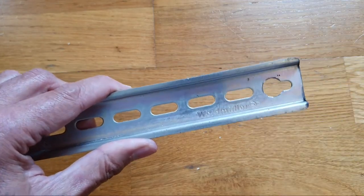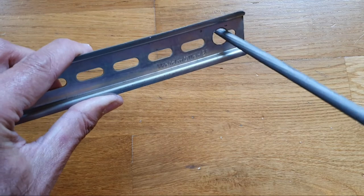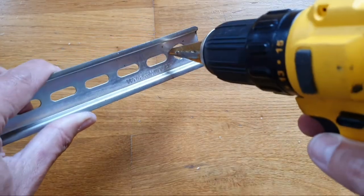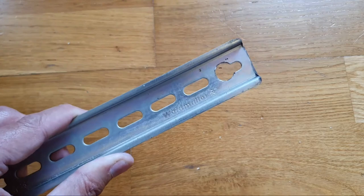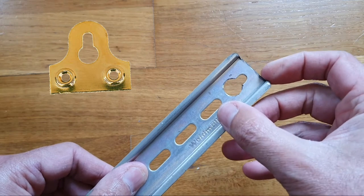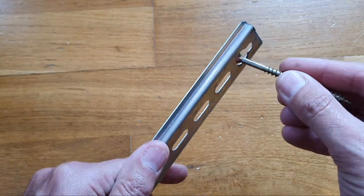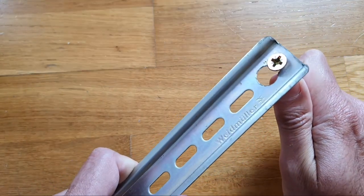I simply slot out one of the holes and make the bottom of it a little bit bigger, either using a file or — what I found easier — one of these cone cutters in a drill, which is a cone-shaped drill bit so you can drill until you reach the desired hole size. This allows you to create the same style of mounting as a picture frame hanging bracket plate, where a screw passes through the big hole and then locks in place under the weight of the item. DIN rail is fairly strong so you can hang quite a lot off of it.